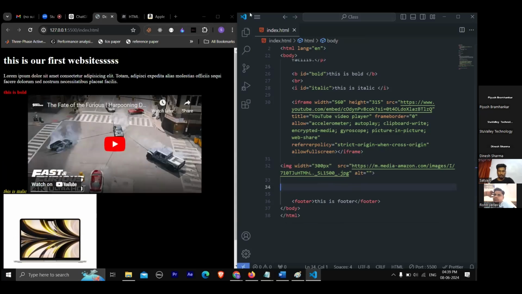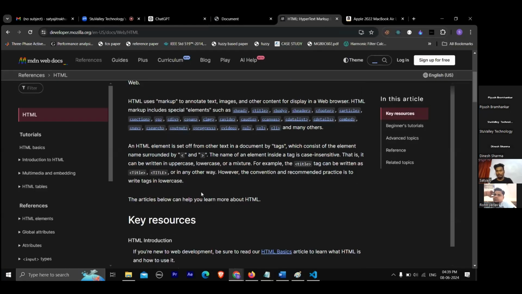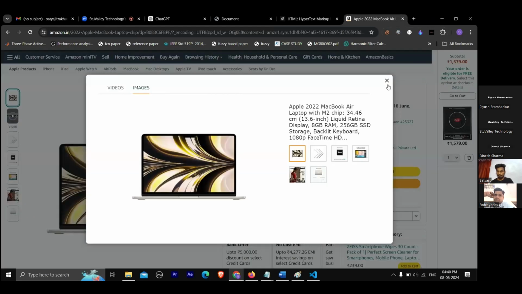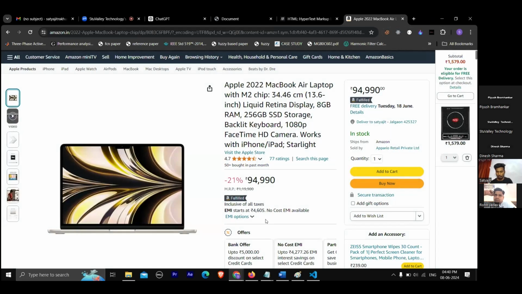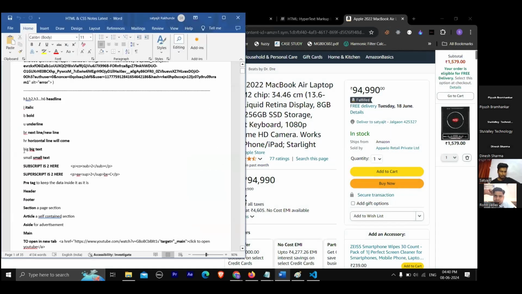So this is how the stuff goes. Whatever tag is mentioned on the MDN website, you have to use all those tags, and this is kind of your homework, as I previously said. After that, I come to my notes, the notes I made for me and for you also. We see the italic tag, we just saw the bold tag, and we have the underline tag also. I'll explain that one.